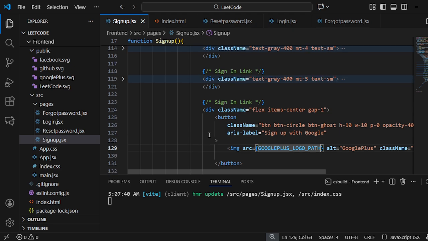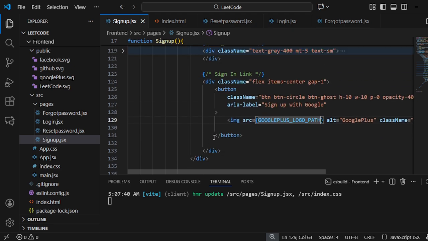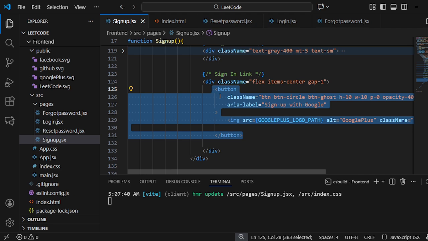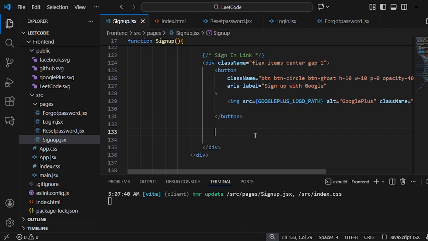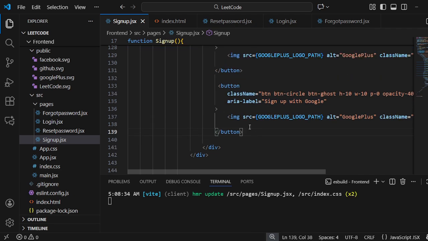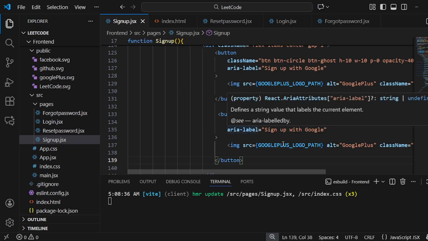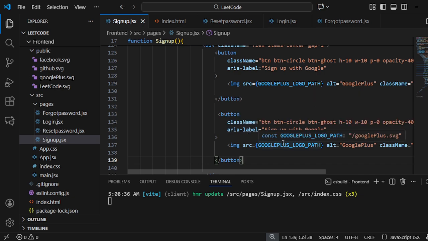Next, just copy the button, paste it. Sign up with GitHub.